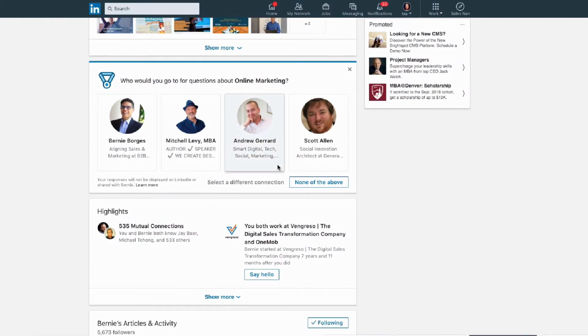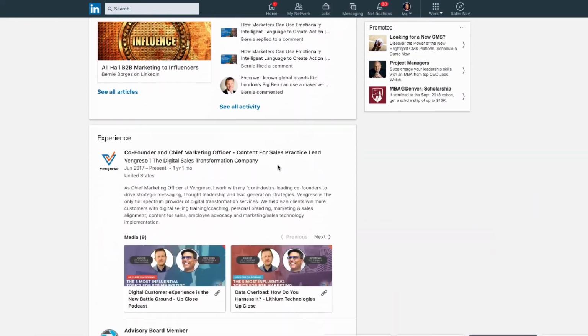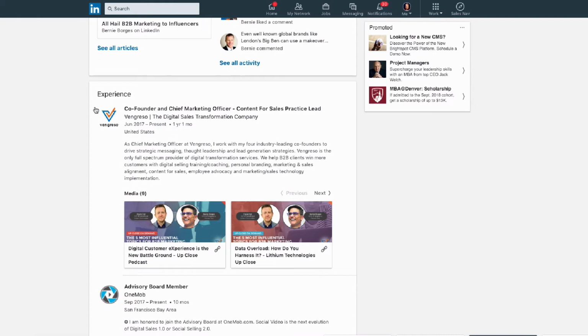And so I'm going to keep reading and keep scrolling down his profile, and bam! Here I get to the experience section where his media, and he's actually got 9 pieces, is expanded so that I can get the full image as well as the description of what that media is.